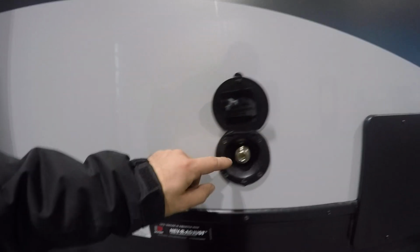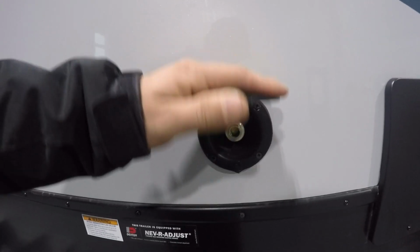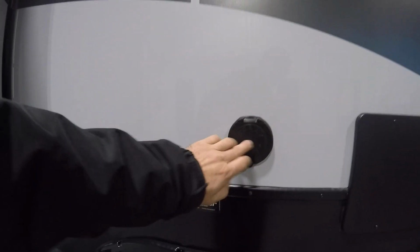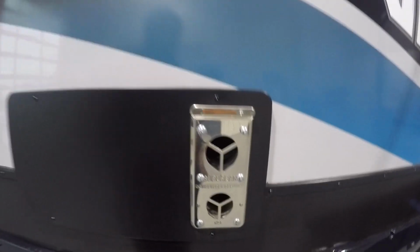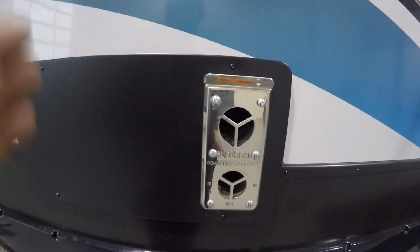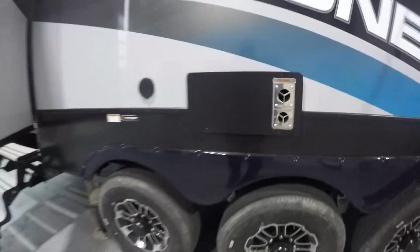Here you have a spray port. If you need to wash the bottom of your feet, give the dogs a quick bath, animals, kids, there's a little spray port. That blue nozzle will fit in there. Here's your exhaust for your furnace. It gets extremely hot, so make sure nothing's leaning up against it. It can burn it when you turn your furnace on.